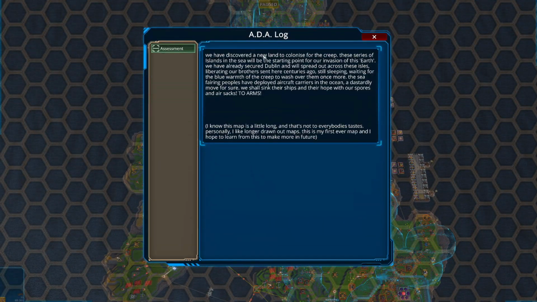We have discovered a new land to colonize for the creep. These series of islands in the sea will be the starting point for our invasion of this Earth. We have already secured Dublin and will spread out across these isles, liberating our brothers sent here centuries ago, still sleeping, waiting for the blue warmth of creep to wash over them once more. The seafaring peoples have deployed aircraft carriers in the ocean. A dastardly move. We shall sink their ships and their hope with our spores and air sac attacks.